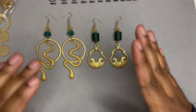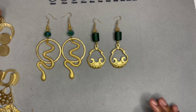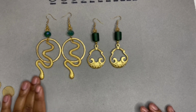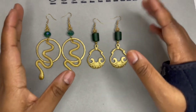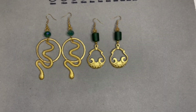So let me go ahead and clear out the other ones here, so you can just focus on the ones I did today. Well, today and yesterday. And this here is the two finishing designs, and I absolutely love them. Love, love, love them. So that's all I have for you for this video.